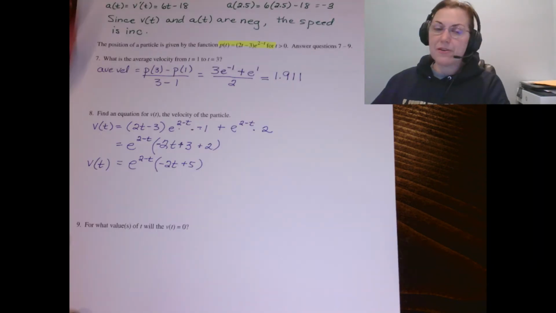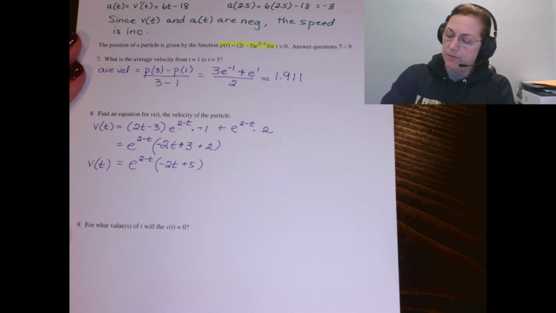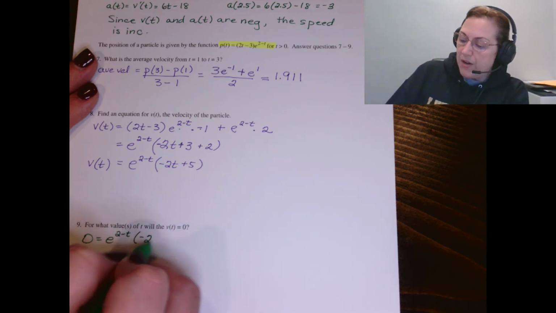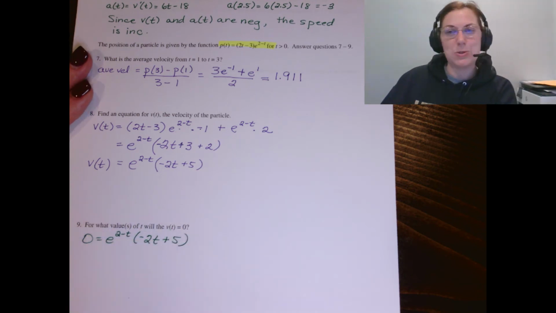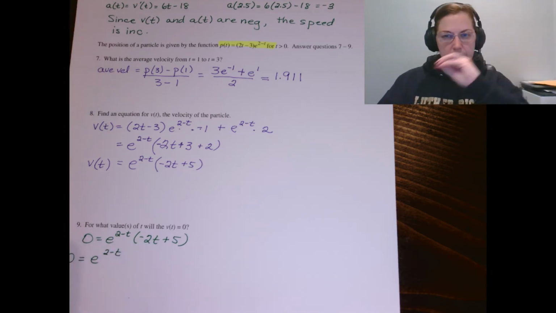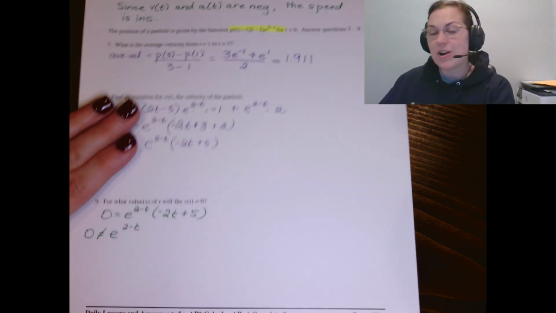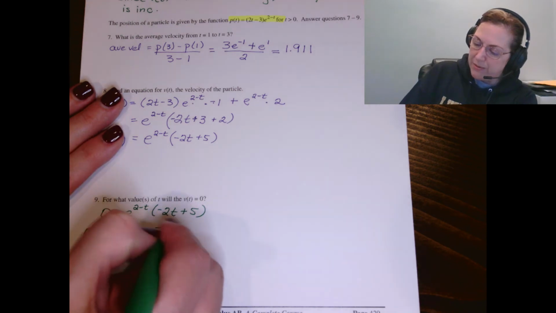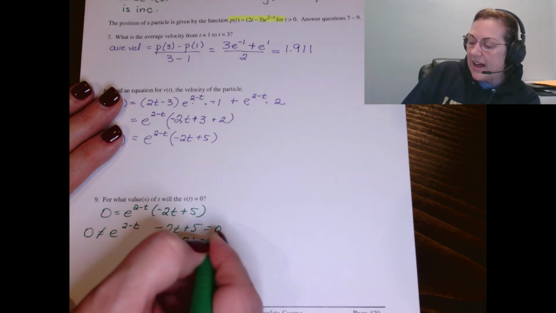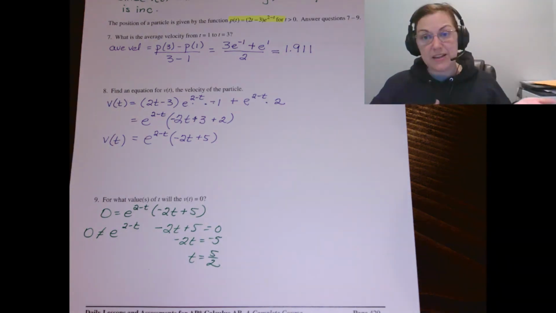Okay, one last part for this position equation, and that is we want to know when the velocity will equal 0. So let's set that equal to 0. Now I want you to remember your exponentials can never equal 0. You think about them, they have this horizontal asymptote at 0, and that's why they can never equal 0. So even when you try to set it equal to 0, you're not going to find a place where it equals 0. So you set the parentheses equal to 0, and you can see then that I get t equals 5/2. And that's where the velocity would equal 0.